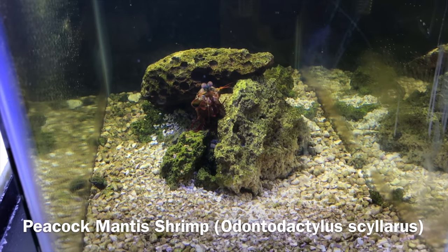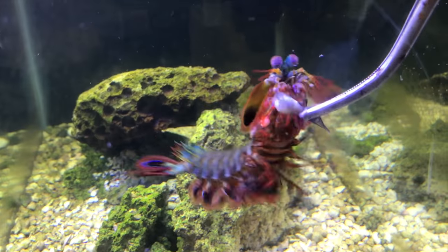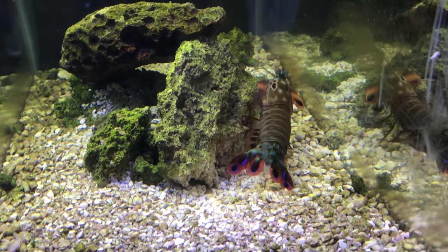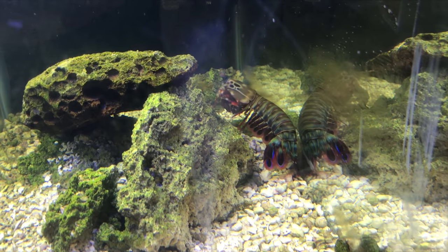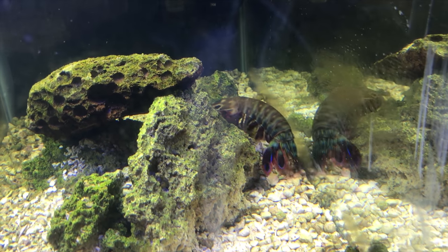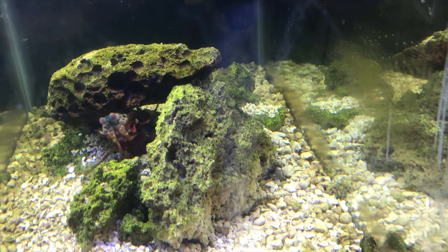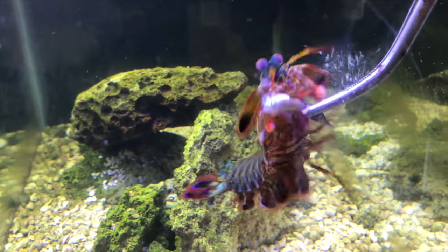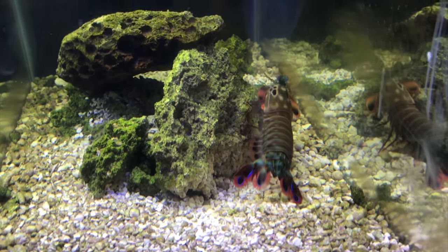Very, very strong feeding response here. And as you may know, there are several types of mantis shrimp. One which spears its prey with claw structures, and another type which hammers the prey, strikes it so hard that it can stun or kill it just by hitting it. And in this case, the mantis shrimp actually hit the forceps with its claw, which you can hear. And that click you heard is him punching. He just punched the tongs.